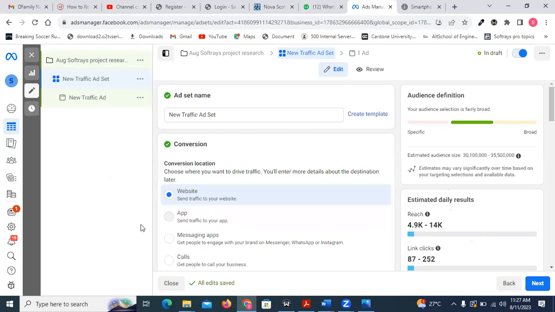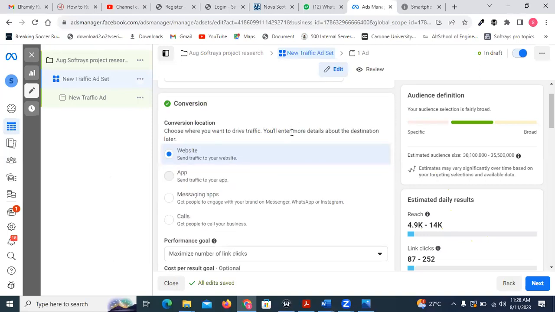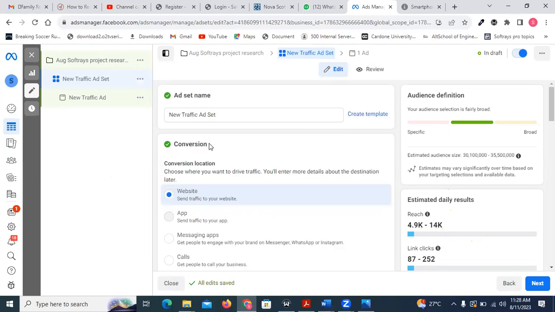Then step 2, you come to the assets. That is, we are in number 6 or number 7 now. Let's take number 6. We are done with the campaign objective. We just put our name there. I will put the name of the campaign there. Then we are now in asset. That is number 7. Under asset, the first thing we're going to be doing is conversion.